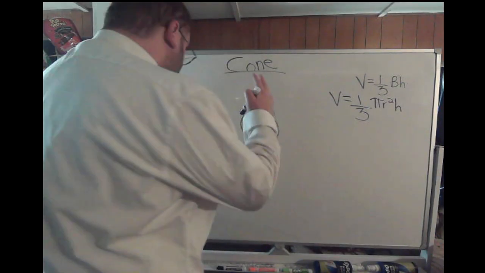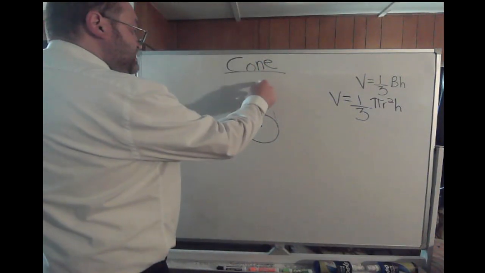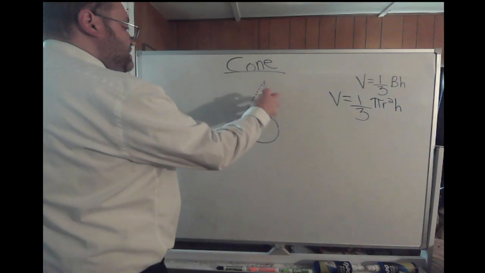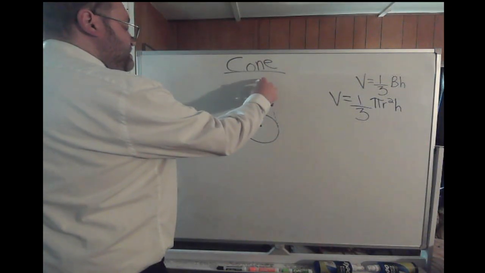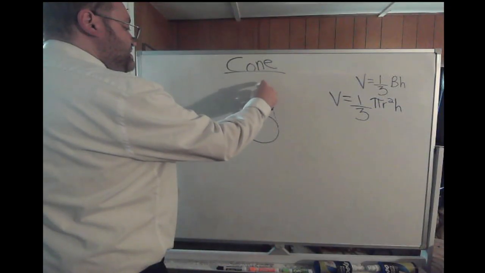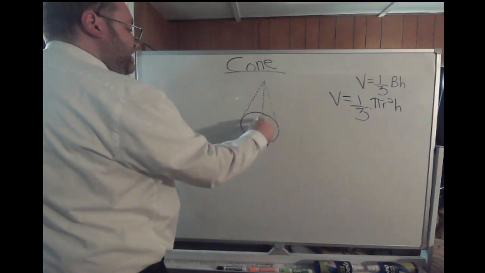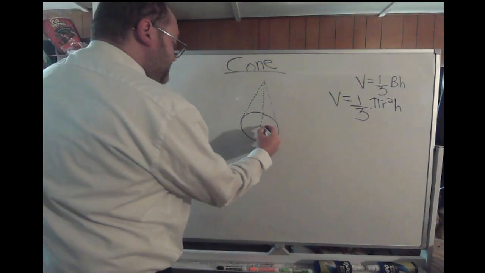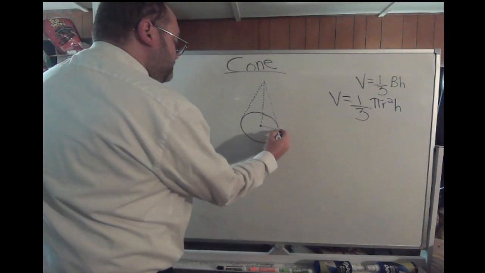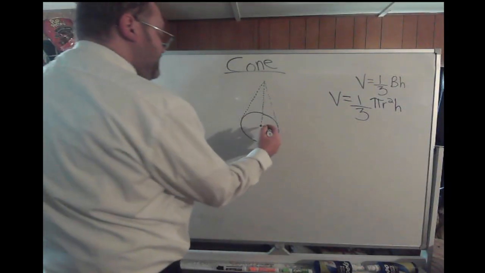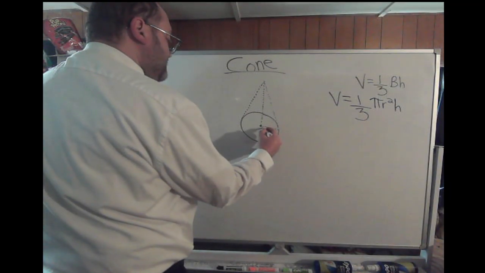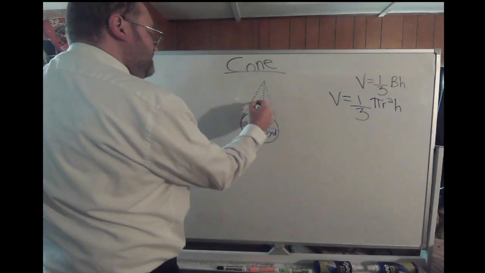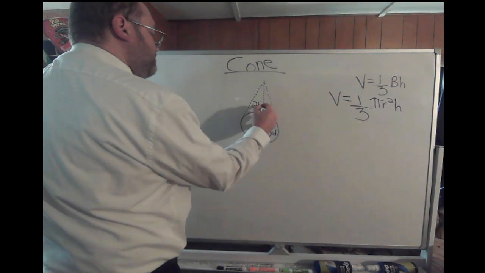So you have, just like in a pyramid, your height from where the circular faces meet at a point above the base, and where that point is comes straight down to the center of the circle. That's your height. Of course, we need to draw a radius on this circle. Let's say the radius is 3 yards. We have a radius of 3 yards for this cone. The height would be 21 yards.